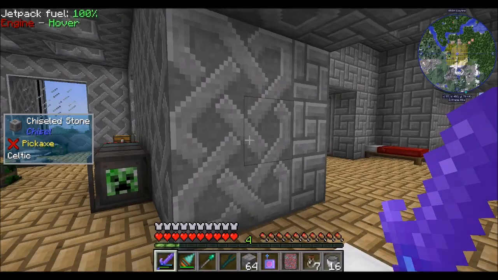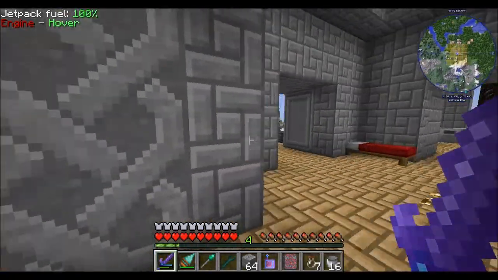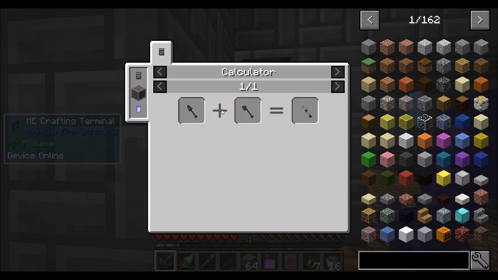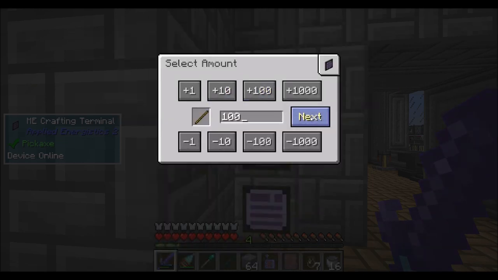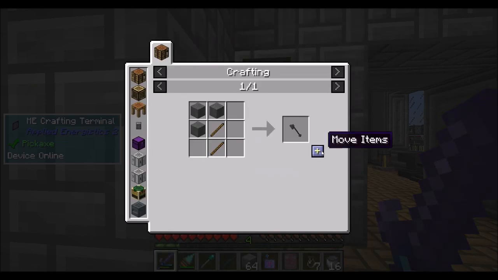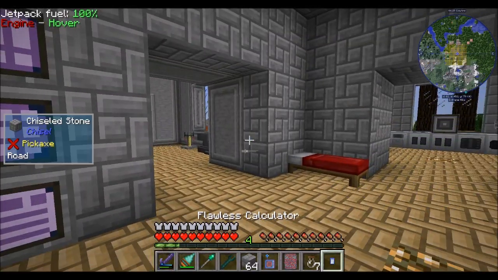Reinforced iron blocks and sickle. Do I have any reinforced iron blocks? I don't remember seeing those. So a sickle is a reinforced axe and a reinforced shovel. So let's make this guy real quick. Do I have the stone for this? Yes, I just don't have the sticks. I have a flawless calculator on me, so that's convenient.